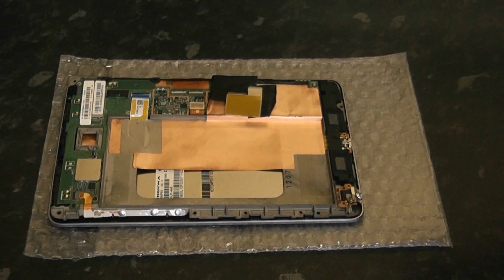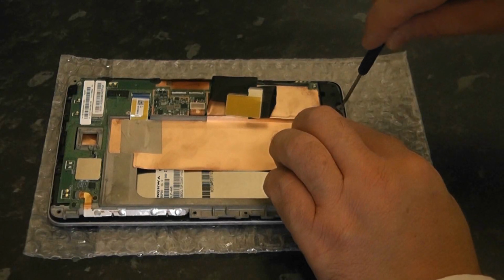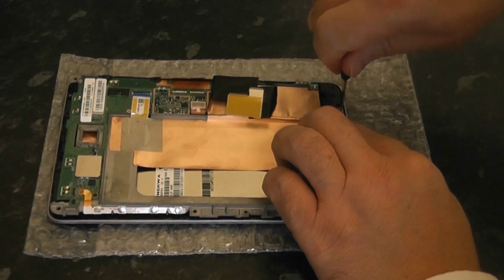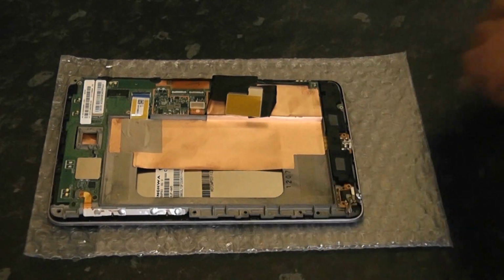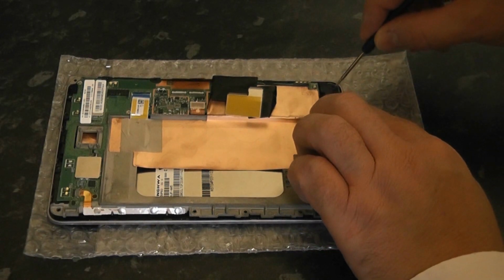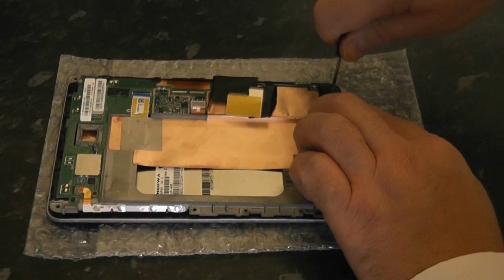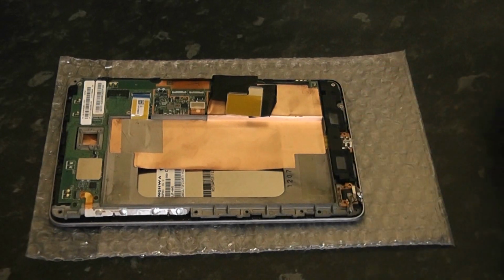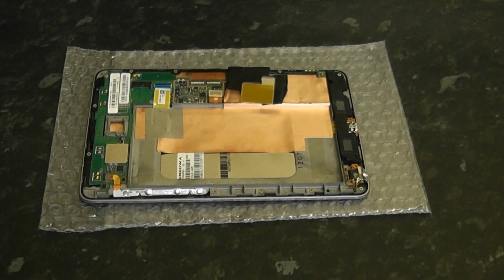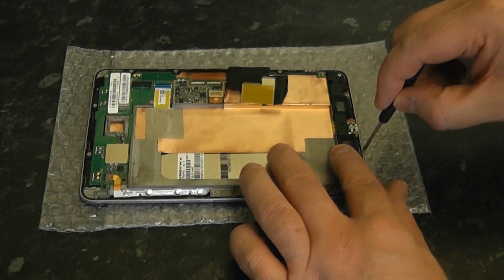Now we just need to put our screws back in to hold this firmly down and give it a nice tight bond. I'm just going to show you a couple of screws here. And again, if you want a full tutorial on this, there are other videos on YouTube that will show you the full teardown. So then we're just going to put the final 2 screws in, and that should be good to go to put the ribbons back on.